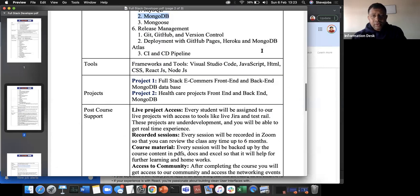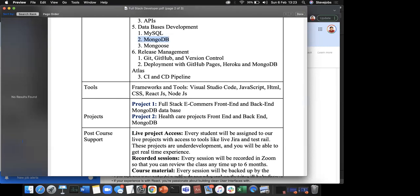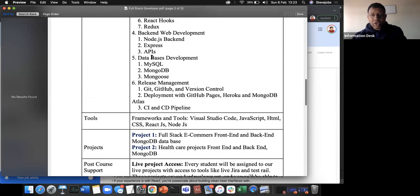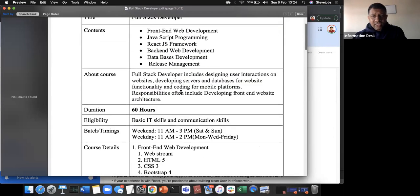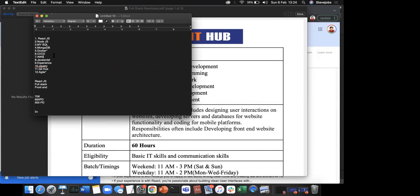Docker will be somewhere. Let me check. Docker should be somewhere because we have a few sessions on Docker, but if not, then we're definitely covering that. CI/CD pipeline, do we have it? Yes. GitHub, do we have it? Yes. Agile is more of a soft skill, but if you see our course curriculum, we may have Agile somewhere, just to cover the basics. Agile and Docker are something which we will normally teach, because the course is not just about hard skills, but we also have soft skills, and Agile is a part of soft skills, and AWS is also part of soft skills.